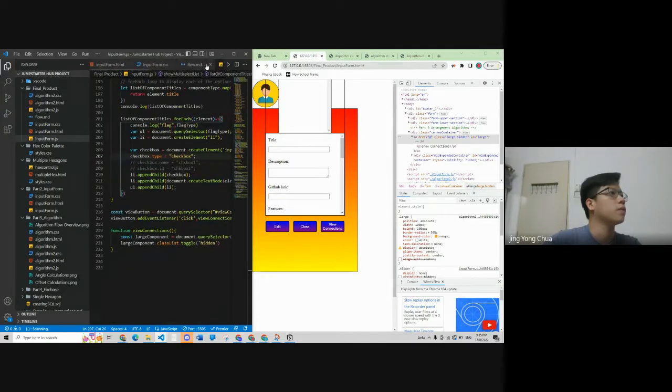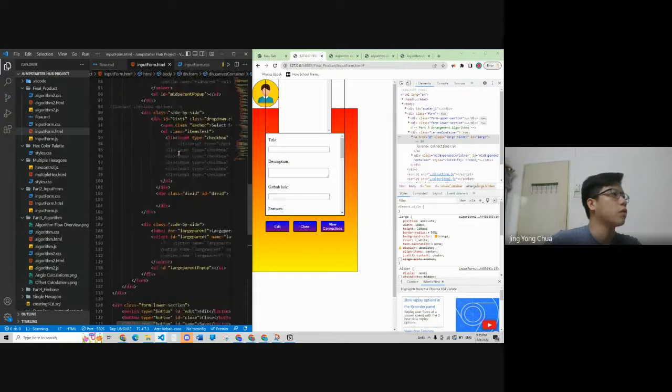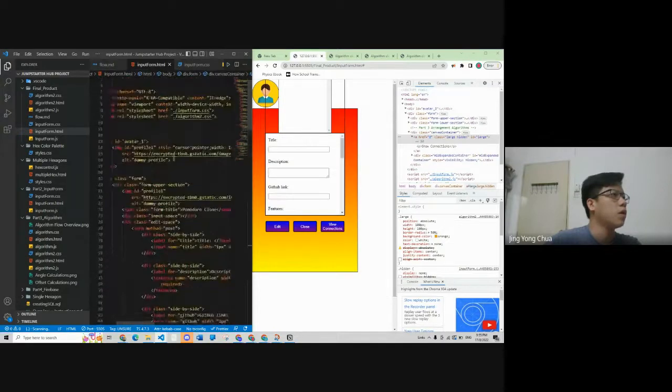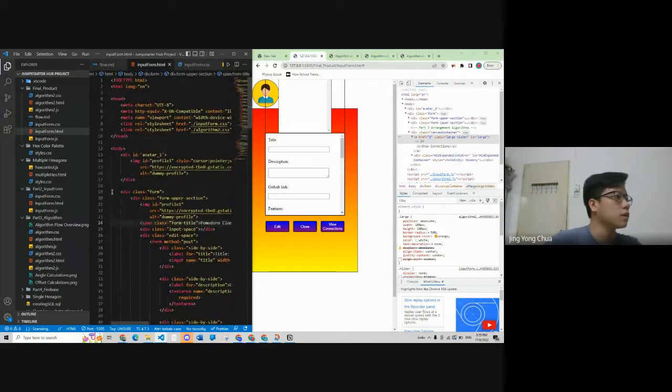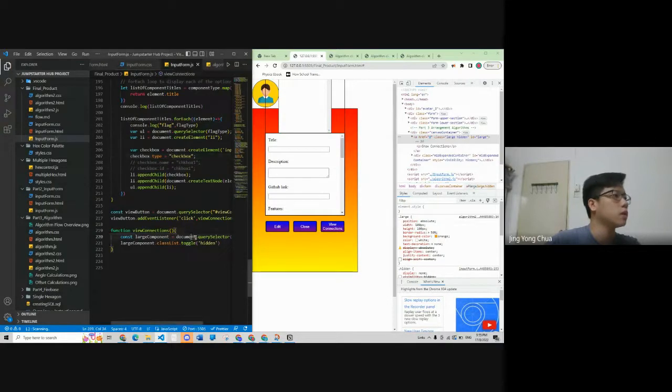Oh my, this is so confusing. Okay, input form, and all these things are under forms, right? So I would need to hide this class itself, and that would be under input form here.